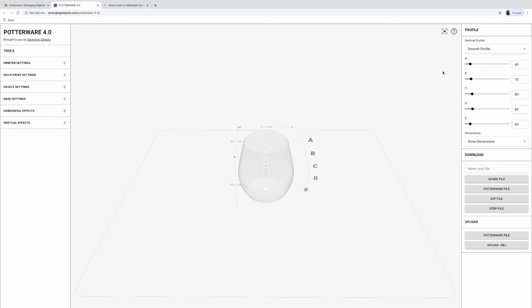This is the opening screen when you start up the application. And I have a 3-button mouse, which I highly recommend when you work in 3D. If I click with my left button, I'm able to rotate around this default model. If I use my scroll wheel, I can zoom in and out. And if I use my right click, I can pan up and down.